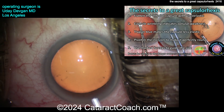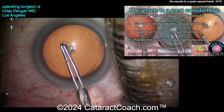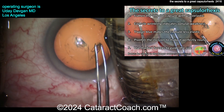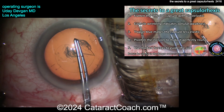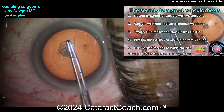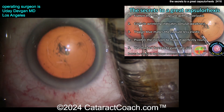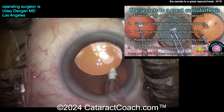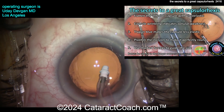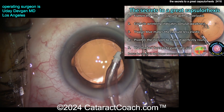Here is a routine case — everything looks normal. We flatten the anterior lens capsule with viscoelastic and we're going to do our capsulorrhexis with just forceps. Going in with the forceps, I first measure to get an idea of what I want to do. As I tear it, I'm really doing a good pivot in the incision to get a beautifully round rhexis. Look how round that is — beautifully done. Taking my time, getting a nice round rhexis — exactly five millimeters. Fast-forwarding to the end of the case, look at the optic beautifully overlapped by the capsulorrhexis: a six millimeter optic, a five millimeter rhexis. Exactly the way you want it.